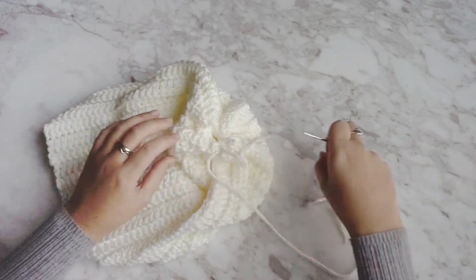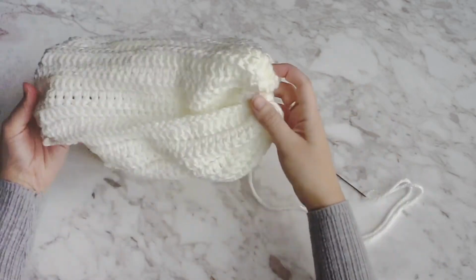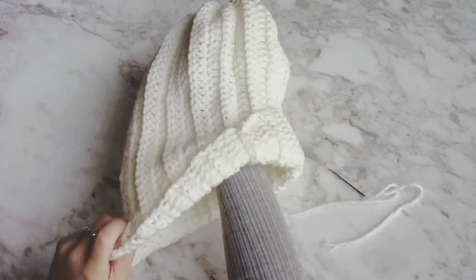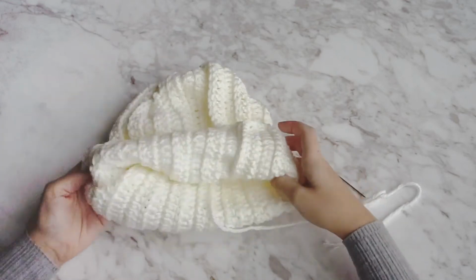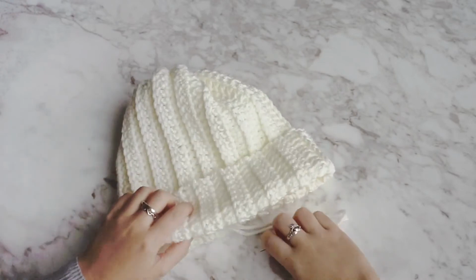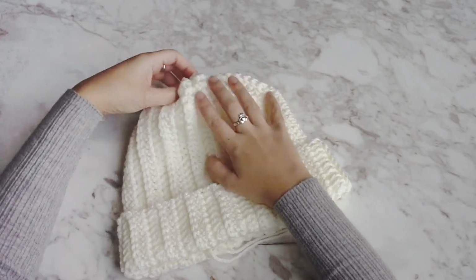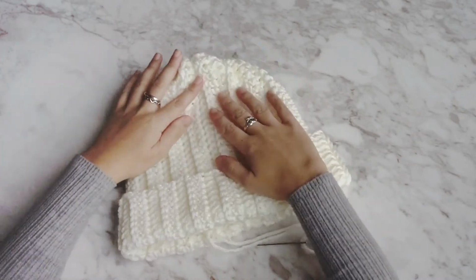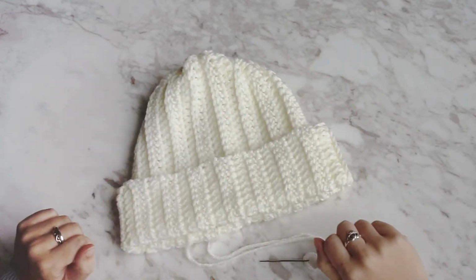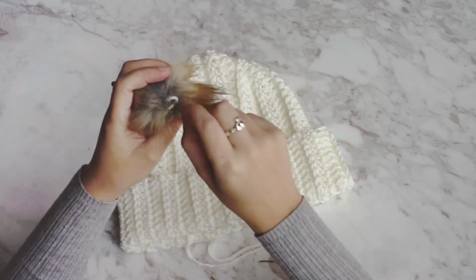Right now, we can pretty much see our hat from here. So let's turn it inside out, or turn it to the right way round, really. And just like magic, you have a beanie hat. Okay, well maybe we just need to fuss with it a little bit. But you can see the hat. You can roll up that rim as much as you want. And now let's move on to the pom-pom.